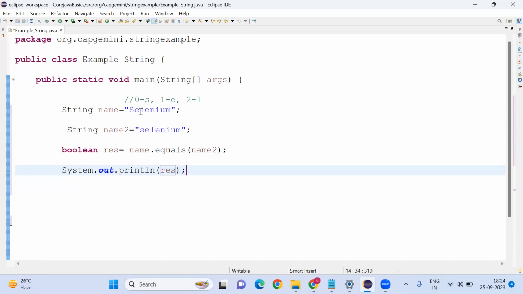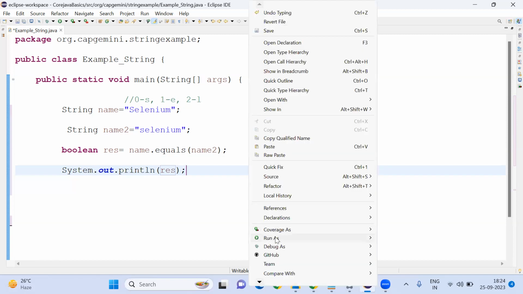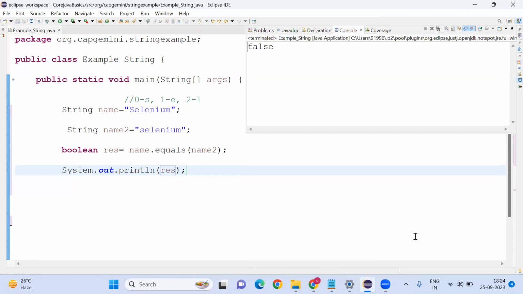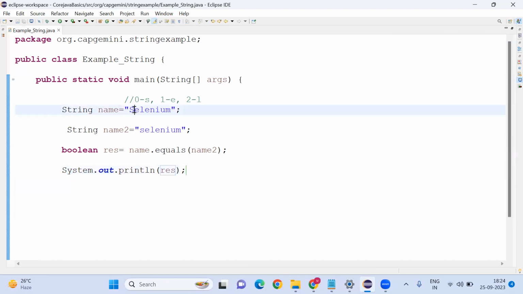Okay, here it will give false, because both are Selenium, but here a capital S is there, here a small s. That's why, this is uppercase, this is lowercase, it is showing false.